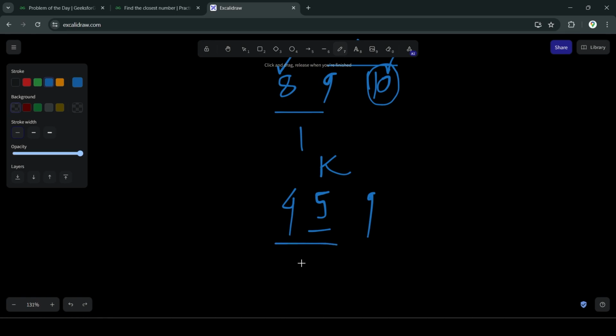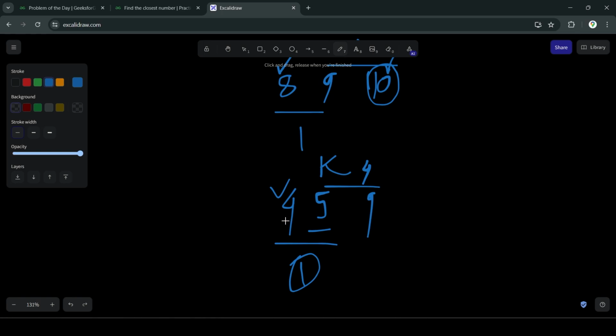So here the absolute value is 1. Here the absolute value is 4. And which one do I have to return? That is 4. And how can I know it? By computing the absolute value of both two elements.